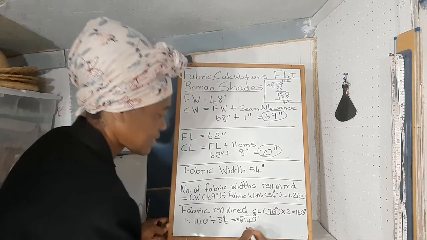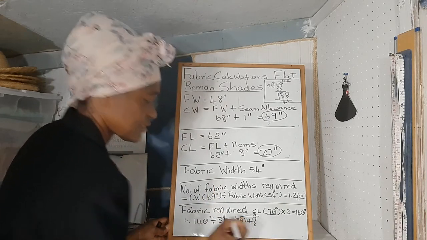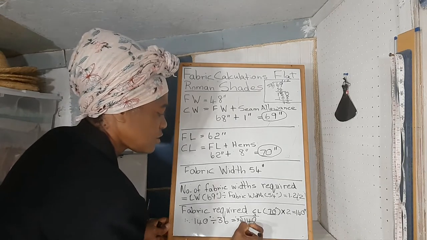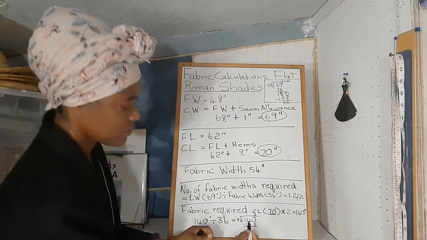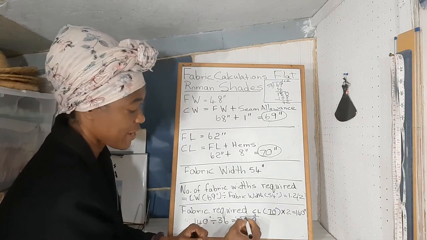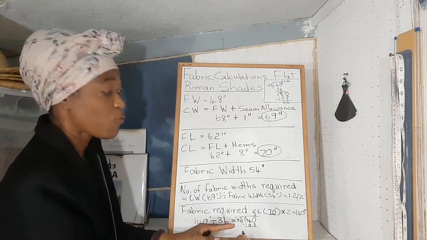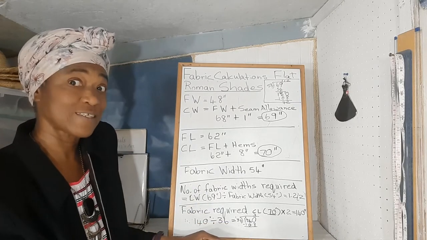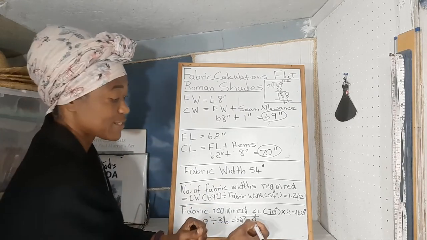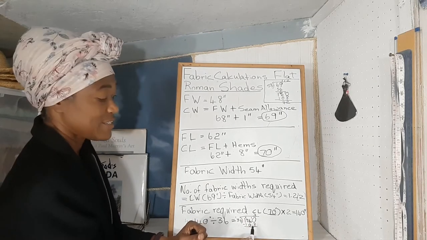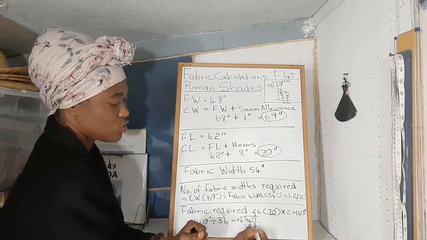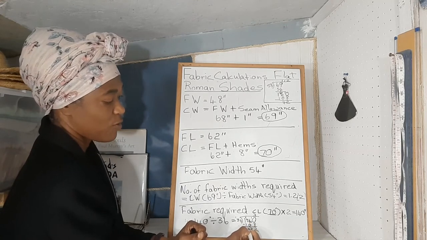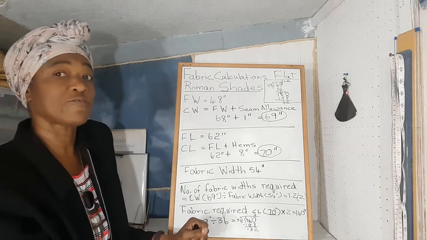So 3 sixes are 18. Carry your 1 over the 3, and 3 3 is 9 and 1 10, so that's 108. Subtract that from 140. We'll borrow 1 from our 4 here, leaving behind 3. When we carry that 1 over to the 0, 0 is the units, and that 1 is the tens. So 10 plus 0 equals 10. So it's 8 from 10 gives us 2. 0 from the 3 that's left over the 4 here gives us 3. 1 from 1, 1. So we have 32 left over.